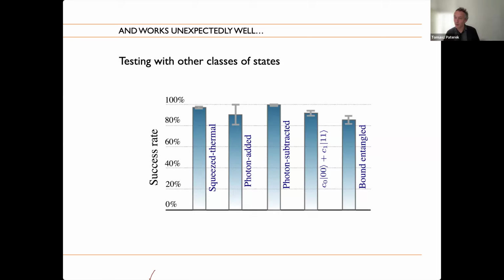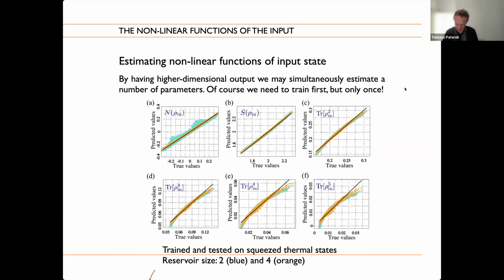When you mention 4 reservoir nodes, do you mean 4 qubits? Yes, exactly. These were 4 qubits. Have you tested with classical reservoir computing to see if they can capture the entanglement? We have not. That's actually a good point. That may also be possible if there are sufficiently many nodes. So no, we have not done that. Very interesting point. If you want to try the simulation, I'm happy to help.